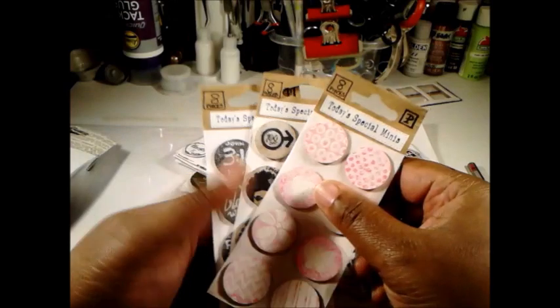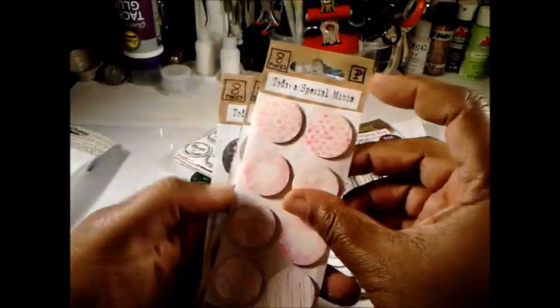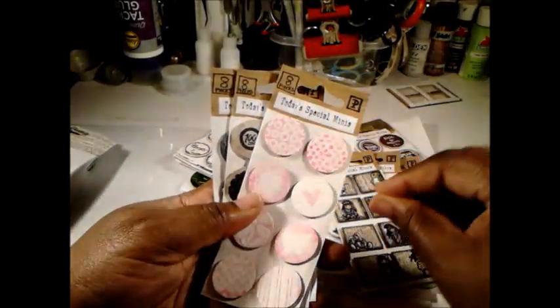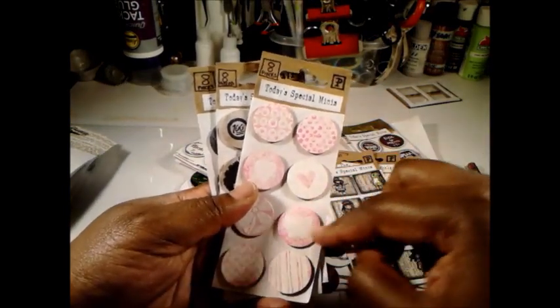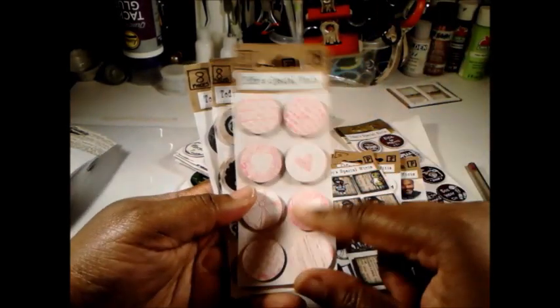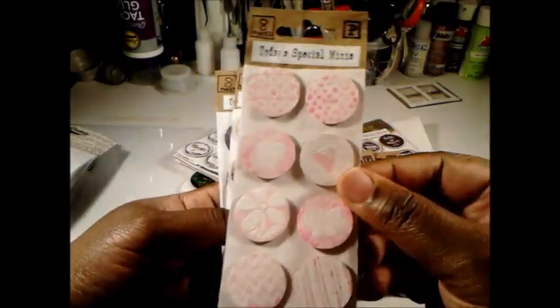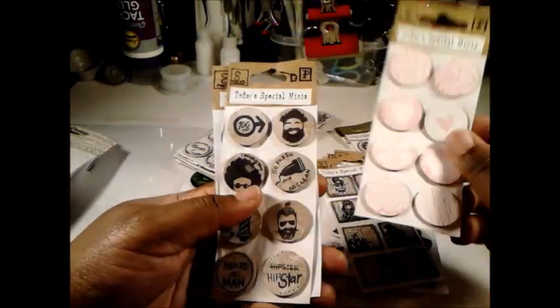Then I decided to see if I could make my own chalk paint. So all I did was, for this little pink set, I painted it pink, and then I took the white and a dry brush and dabbed it on with a very light wash. I had to water the white down a lot because you don't want it to be crystal white, you want it to be a soft wash. And then I dabbed it on splotchy to give you a pink chalk paint effect, and then I painted little white designs over it.